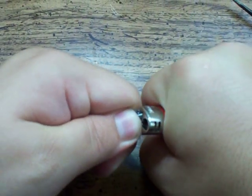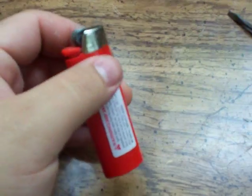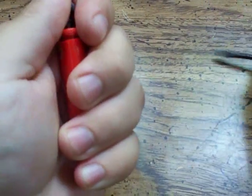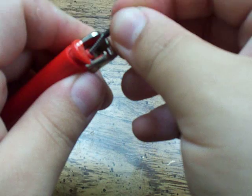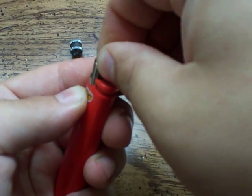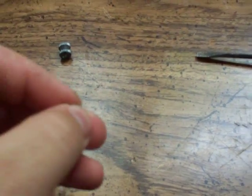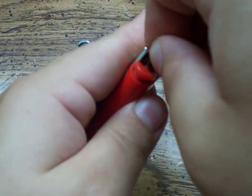I only have one side in right now. It's very hard to do, but once you snap that in — I put it in the wrong direction, so I'm going to have to pop this off again. The wheel has to go the other way. My flint went flying again — I'm really lucky it keeps landing right next to me and I'm not losing it. More than likely when you do this at home and your flint goes flying, you're never going to find it again.